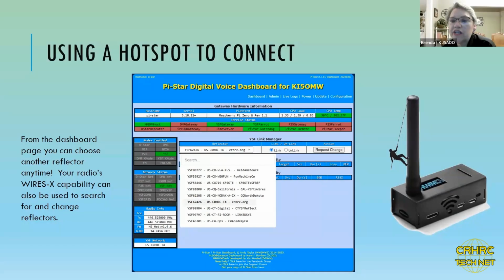Thomas, I have a question here from Alfredo, KJ5JMI. He asks, does a reflector mean it can only be used for Yaesu digital radios? Yes, a Yaesu System Fusion reflector is going to be only for Yaesu digital. But these hotspots, like this page we're looking at now, my digital hotspot there, you can do other modes with it, but it won't connect to the System Fusion reflector if it's not a System Fusion radio.